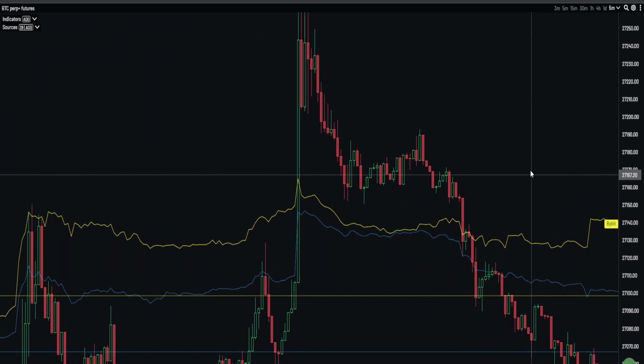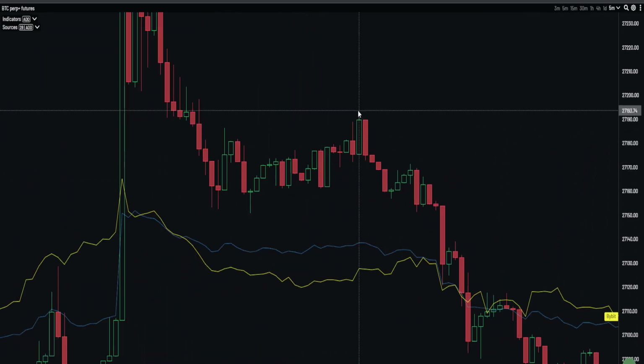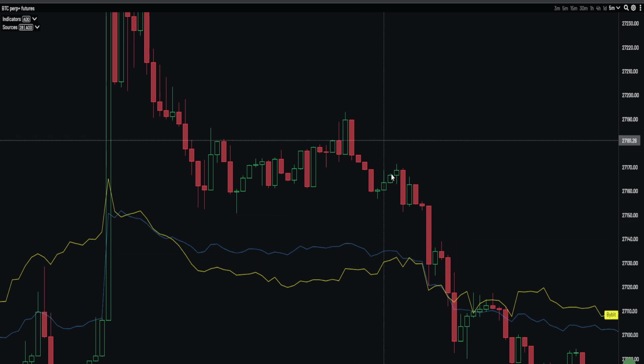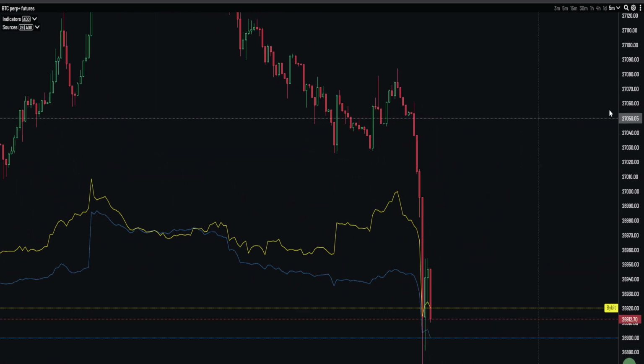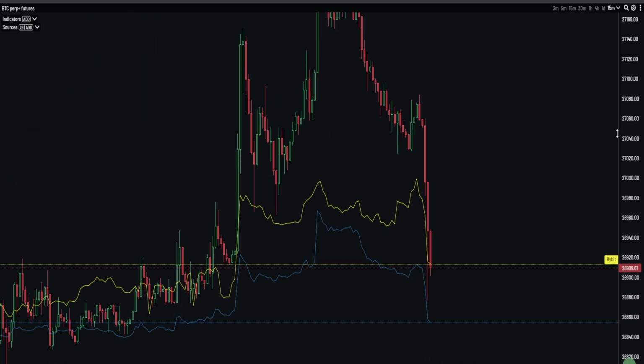So if we move into this structure over here, you can see the price creates a lower high, but on the yellow line, a higher high. This happened literally after the update, around the moment it uploaded on YouTube. So bearish divergences created over here for then the beginning of this move to the downside. And as you can clearly see, since that moment, price has not recovered.